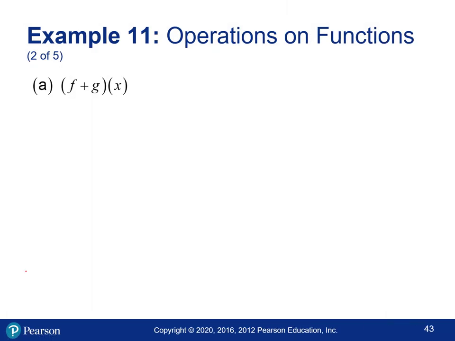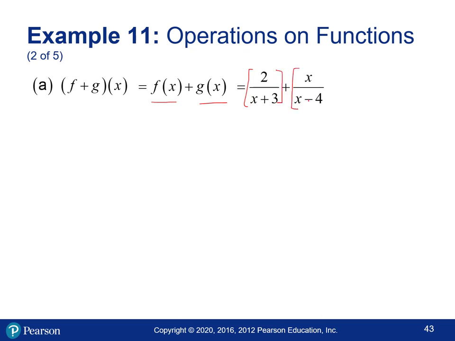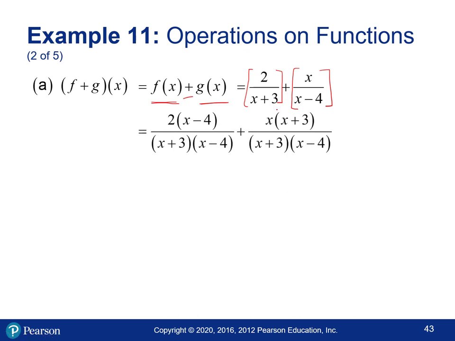Okay, so adding the two functions, f plus g of x. Notice how it was given to us, and the very first step that I would recommend is doing right here, f of x plus g of x. If you just write this part out, it makes it that much more clear what you're going to do. You're going to take your function that was given for f of x, and then your function that was given for g of x, and just put a plus sign in between them. If you write it out like this, then that's very clear how you're going to set that up. And then that's the answer, but if you can simplify, you'll want to. So that is already f plus g of x, but we do want to go ahead and simplify this.